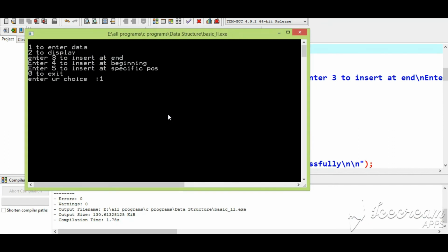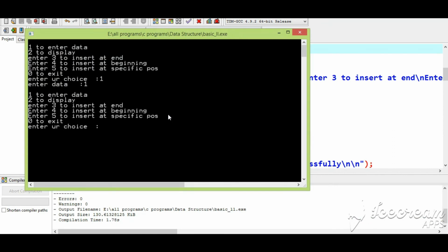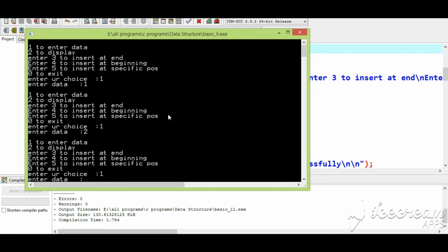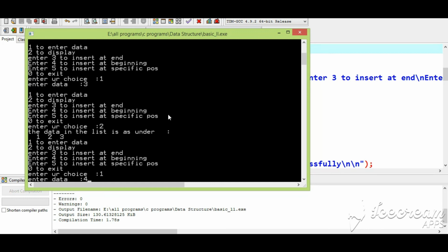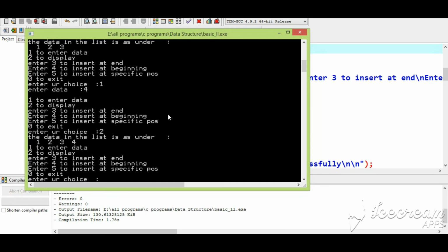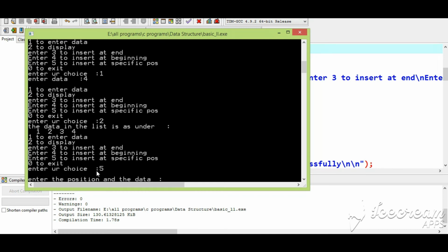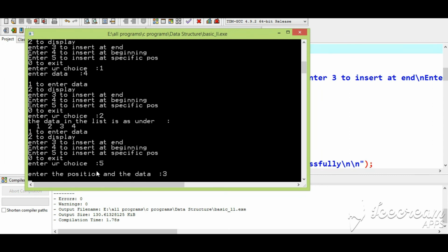Okay, I think everything is fine. Enter data 1, 2, enter data 3, let me display and let me enter one more item and 2 to display: 1 2 3 4. We are supposed to enter data at the third position. Let me call my function, insert at specific position, and we'll say position 3 and the data to be 33333.